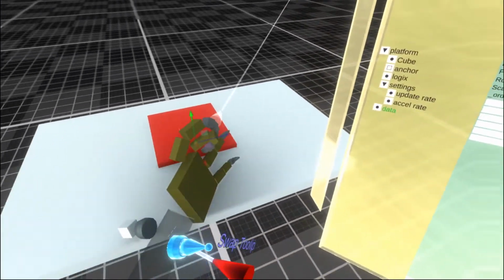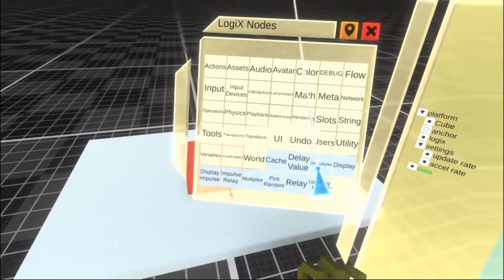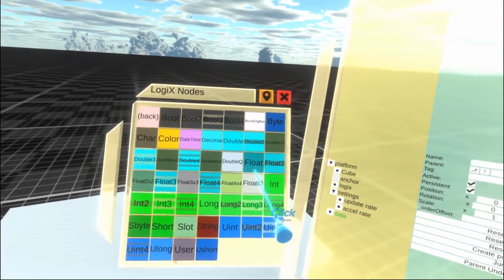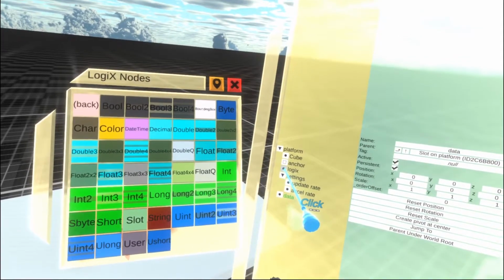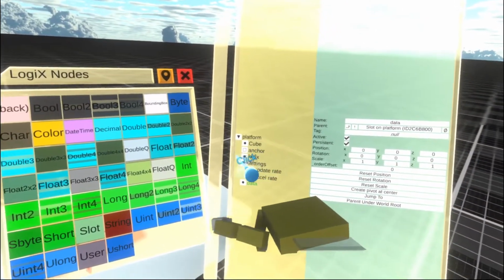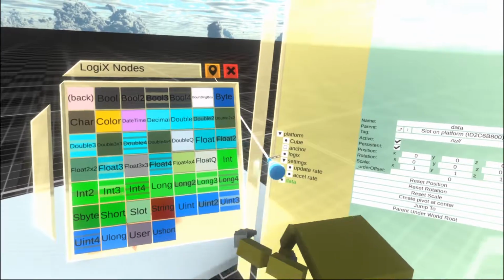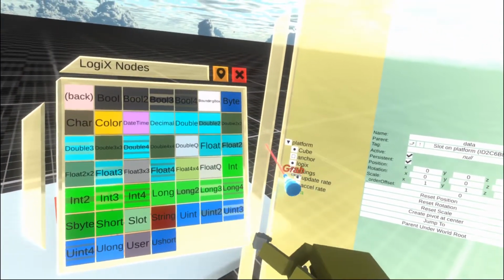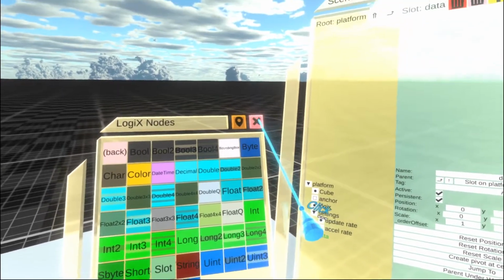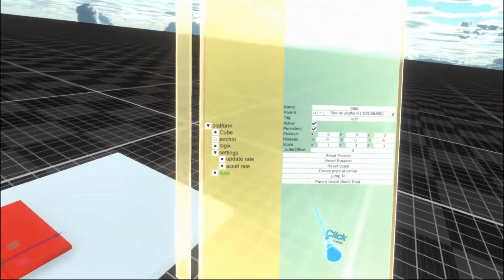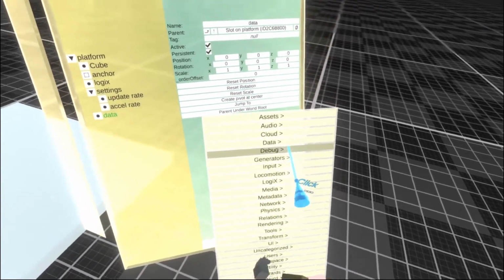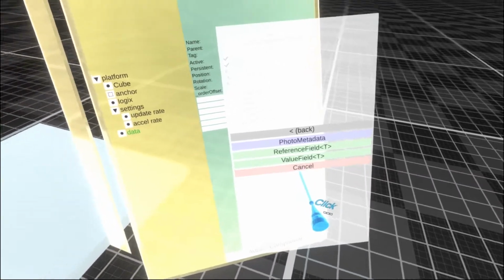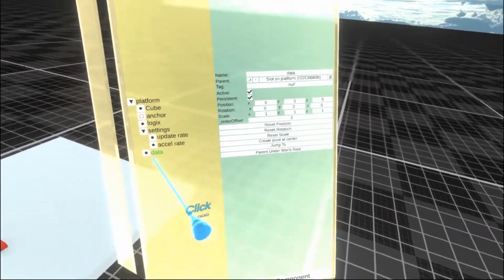You could use LogiX variables, and they would work essentially the same way. But the problem here is that the LogiX variables, usually they pack with your LogiX. So if you want to go edit them, you have to start looking through all these LogiX nodes, and it's just named like float. It doesn't have a name. Now, I suppose you could pack your variables a different place than the rest of the LogiX. But if you put all your variables as value fields here, they're easy to find, they're easy to edit, and they can have names. Except I need to create a new slot, not attach it to here.